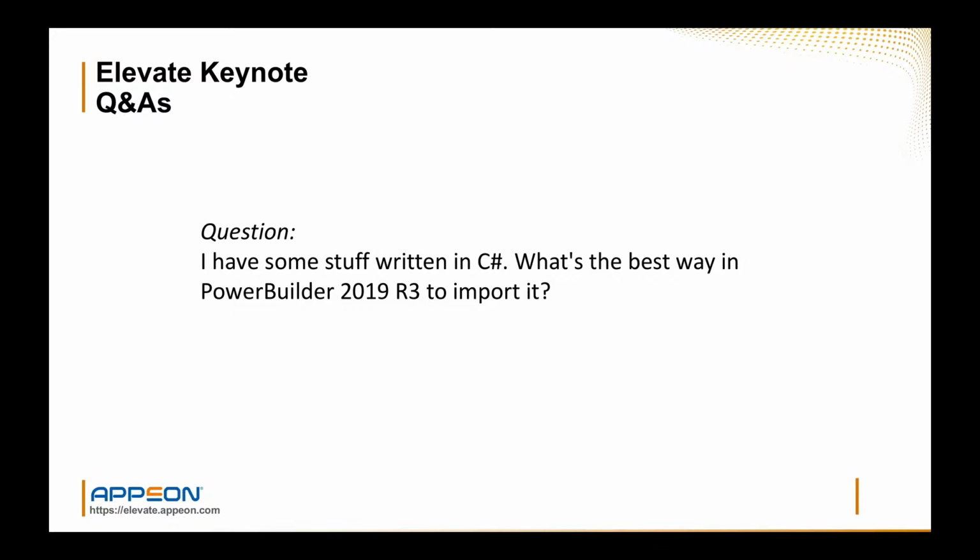We have encryption services with the Cryptor object. We have encoding services with the Coder object. So there's really powerful support for REST API, and I think that would be the better way. That way that C# code could be shared not just by the PowerBuilder application, but any other application you write that might need to use this.